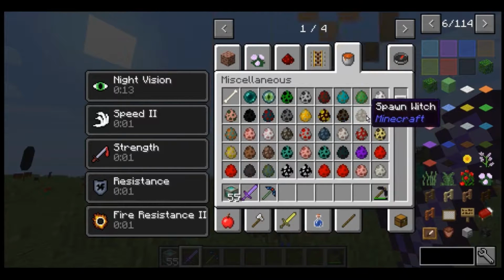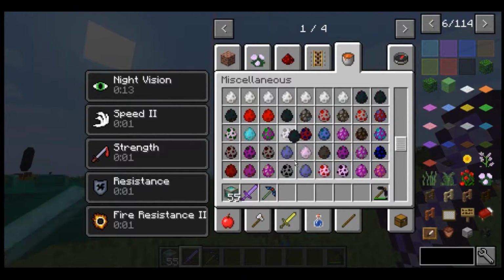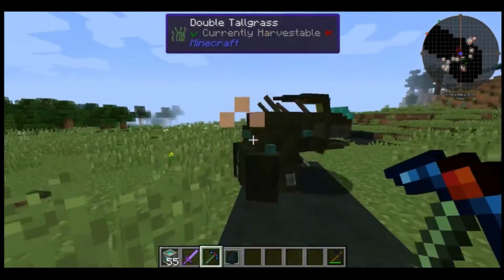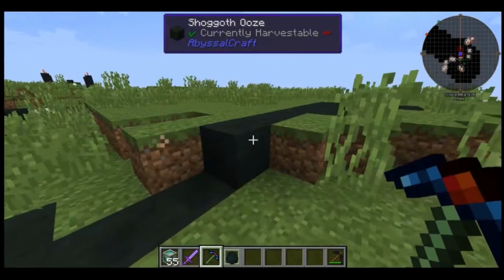Shoggoth. Where's the Shoggoth? I think it's near the bottom. Lesser Shoggoth. There we go. Okay. 1,000 damage. Nope. That insta killed it. Oh well.